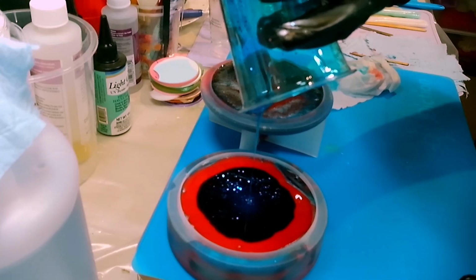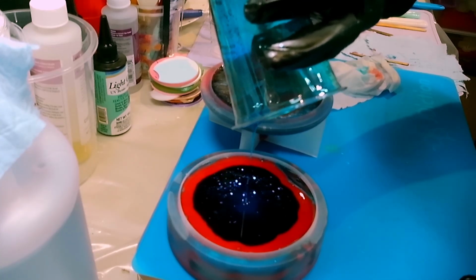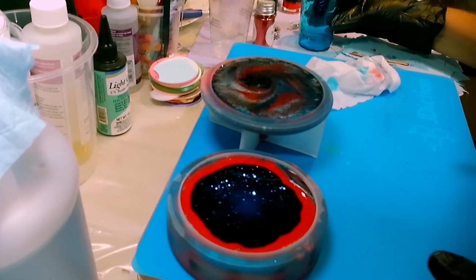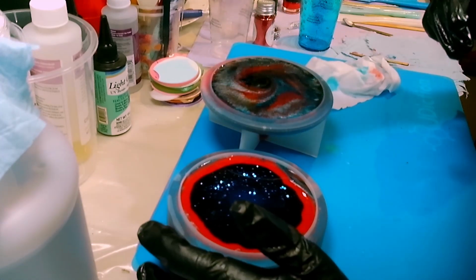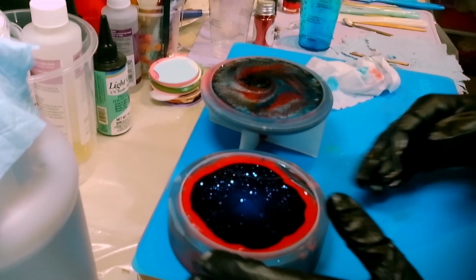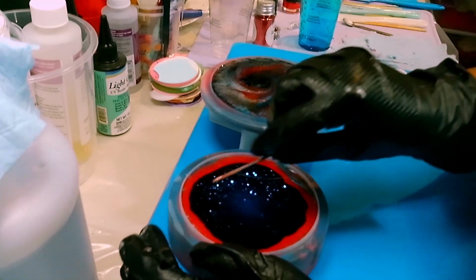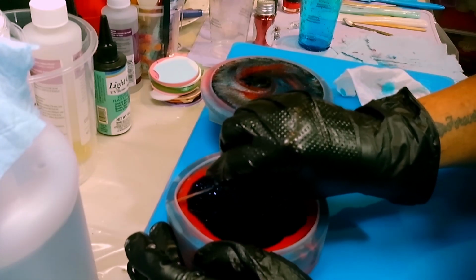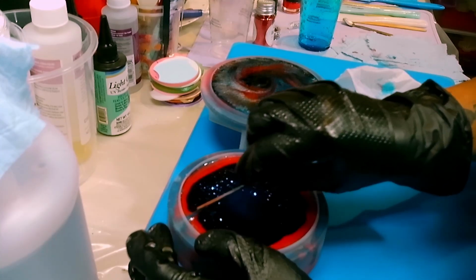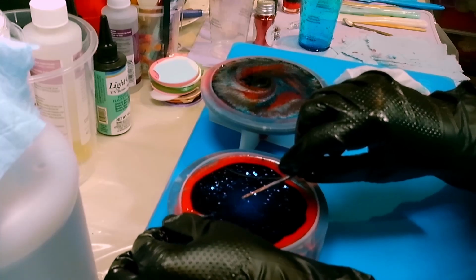So I think the lid's going to turn out slightly different than the bases here. Okay, now I can see the resin moving around the sides here. I kind of wish I'd had my lid somewhere else, so I'm just going to not do that. I was going to say, I'm just going to carefully move this, but no, I'm not. So I'm just going to get this underneath and work on getting all the resin around where I can see.